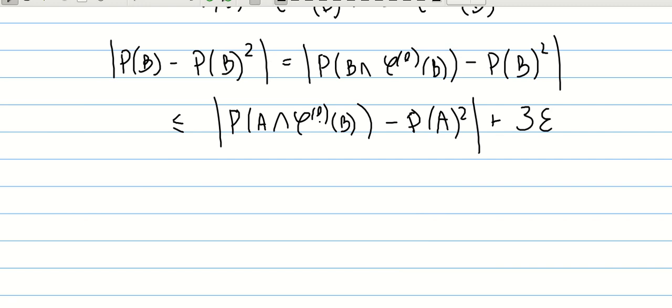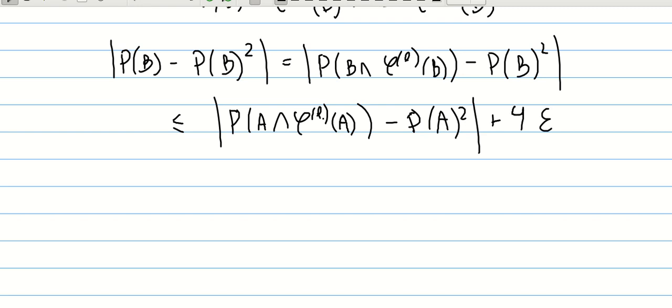Now, the only place that is a little bit hard to think is how to replace B by A here. Can we replace B by A inside the shift? Because B is invariant, but A is not invariant. Can we replace this by A here? Yes, we are not using that A is invariant. We are using that phi is invariant. So since the probability is stationary, it's invariant with respect to phi, but so you can replace B by A here and also pay one more cost epsilon here.